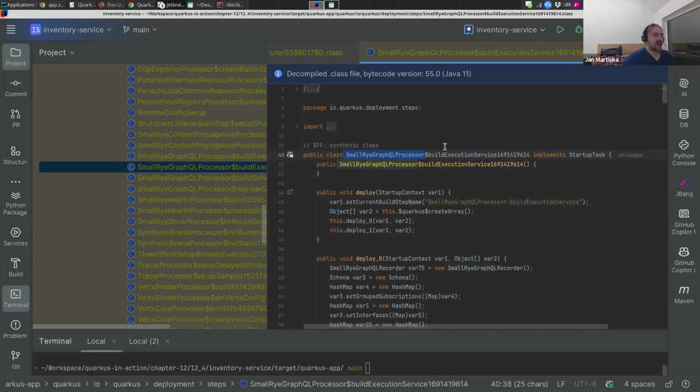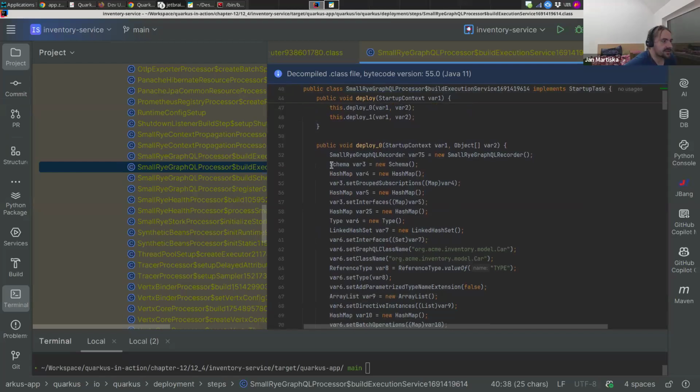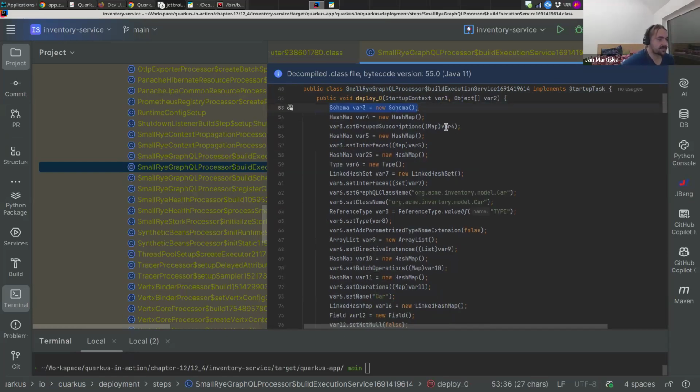And this is an example of a build step that holds the serialized GraphQL schema. The GraphQL schema is built at build time and then serialized using this class. Here you see the bytecode that instantiates a new instance of schema and fills it with the GraphQL operation types and operations.